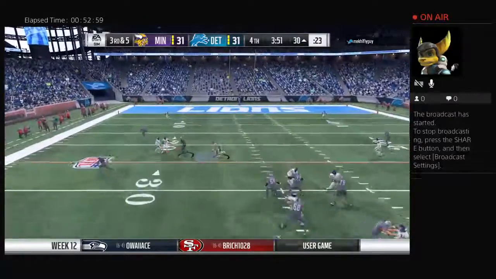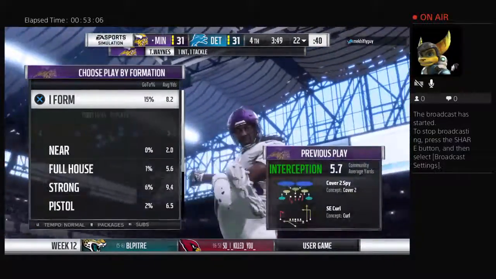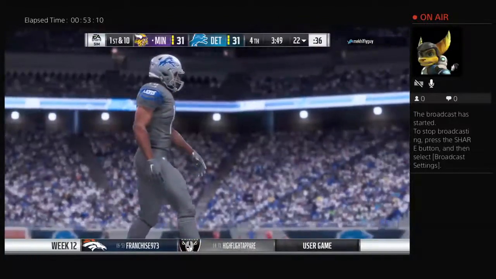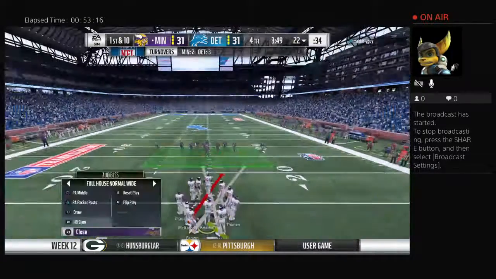Here's Stafford. And this is going to be intercepted. Picked off by the former first-rounder Trey Waynes. And they are going to take over right there at the 22-yard line. So the D-line's going to spread out.